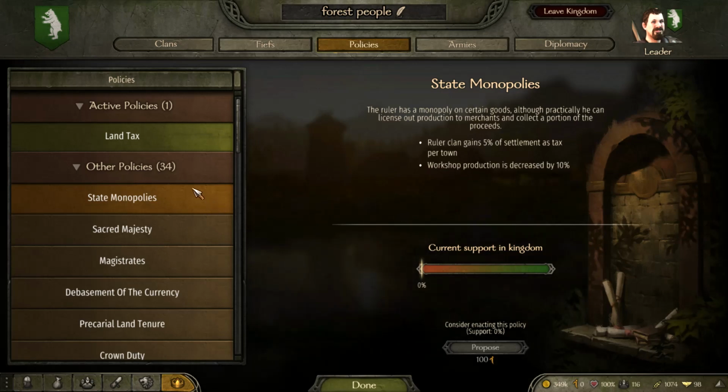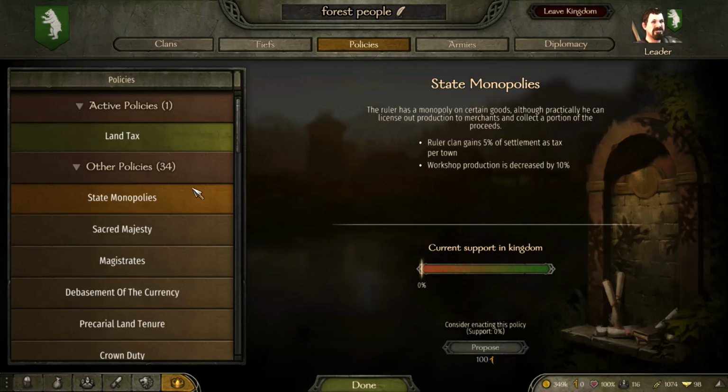So it's probably something, if you own a lot of towns, you've got to look at the prosperity of your towns over your villages. If you think ultimately you're going to make more money from 5% from the villages, so if you have 3 villages per town, but each of those 3 villages adds up to earning more than the town, then go for land tax over state monopolies. However, obviously, if your towns are earning more money than your villages combined, then go for the town.